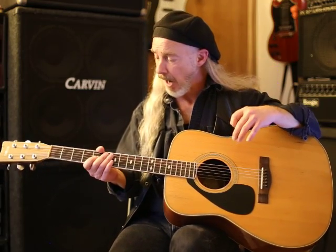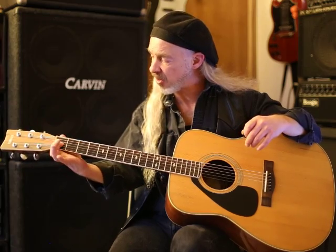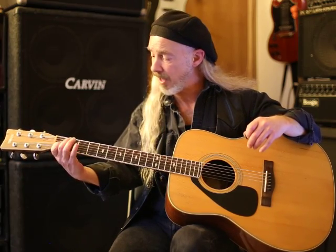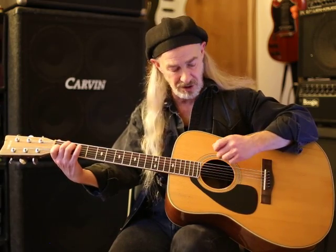So let's take a look at how bar chords work. I'm going to show you bar chords based off 4 main shapes. The shapes are shapes you're already going to be familiar with because these are chords you learned early on. But we're going to take a look at new ways to play them. So let's start with the E major shape, which is, of course, your first finger on fret 1 of string 3, your second finger on fret 2 of string 5, and your third finger on fret 2 of string 4. And you usually play all 6 strings. The other ones, strings 6, 2, and 1 are open.